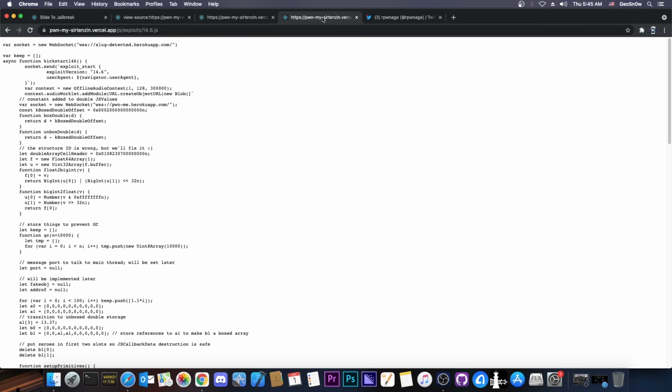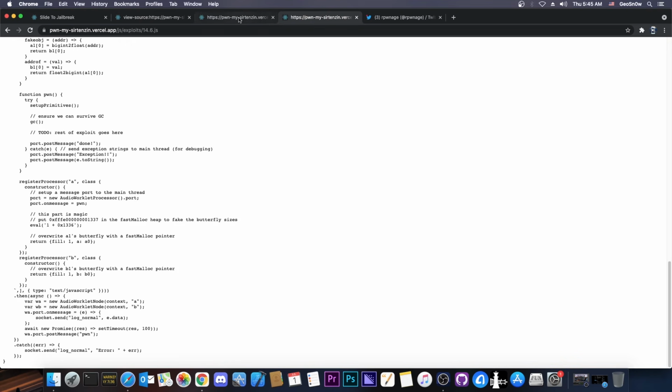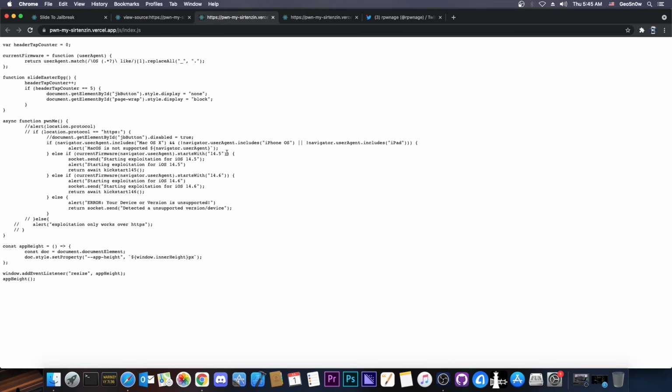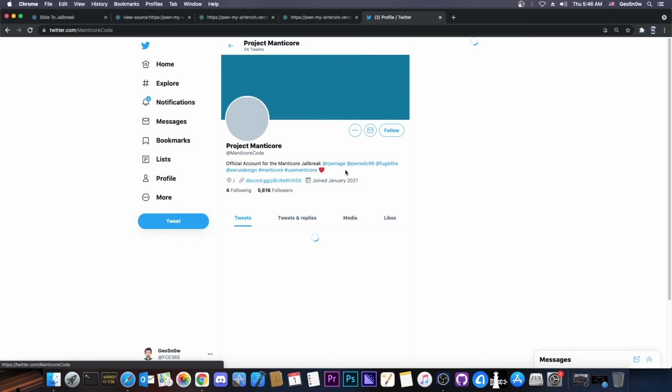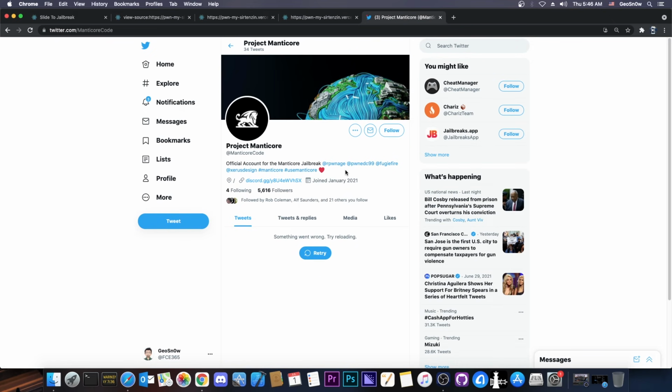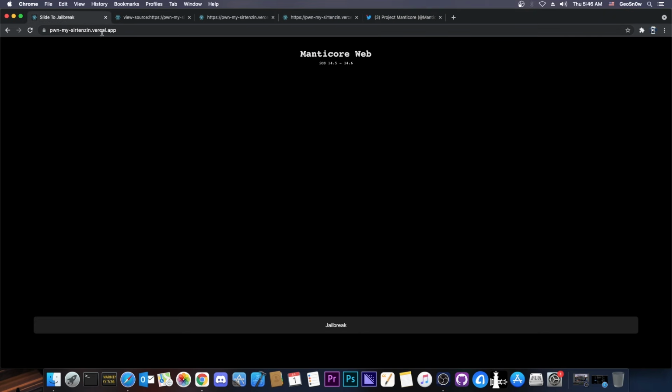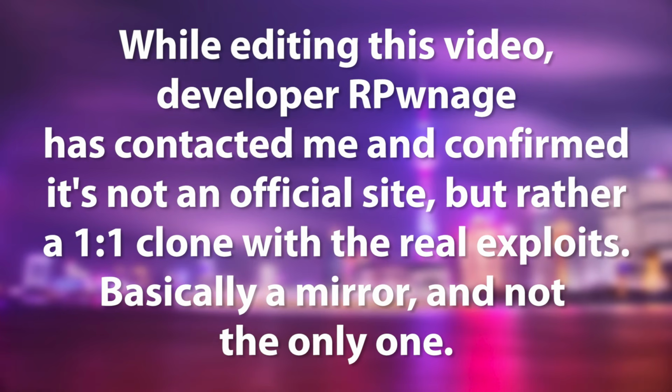So while the code behind it is indeed legitimate, it does contain exploits in here, and it does contain some good logic because it does detect the iOS version and run the matching exploit for it, this is definitely not a complete jailbreak and is probably not the official one from the Manticore team. Unfortunately, none of the profiles work in here, so we cannot open them or see if it's part of any comments. However, I did DM Project Manticore and sent them the link so that they can take a look, and if it's not actually one of theirs, they can take it down.